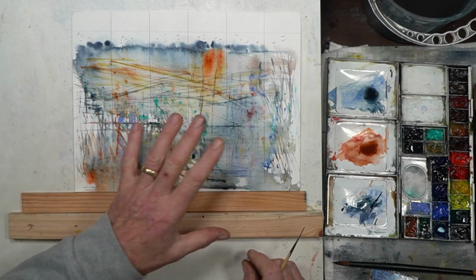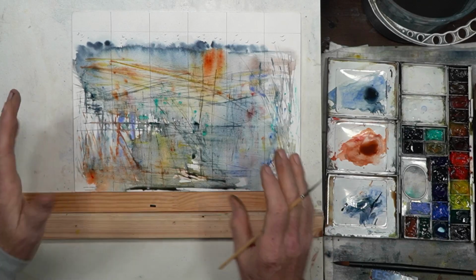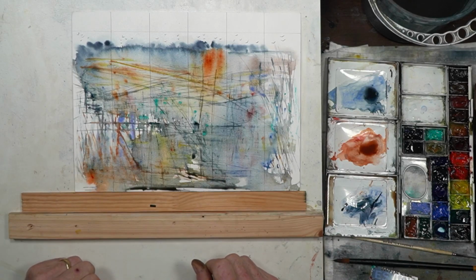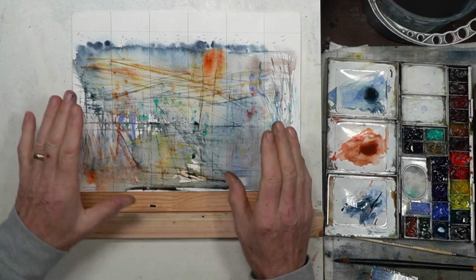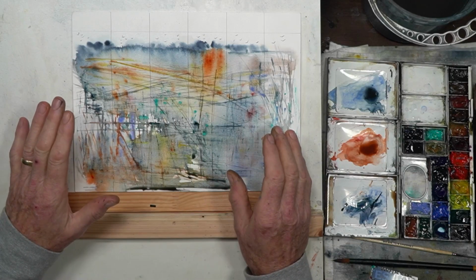The idea of this now is to let it dry, and once it's dry, it will dry lighter. You'll see the beauty of the work that you have done. I can't sign them yet because this is just way too wet to do that with. The thing is now that you could dry it really fast with a hairdryer. I would err against that and not do that.